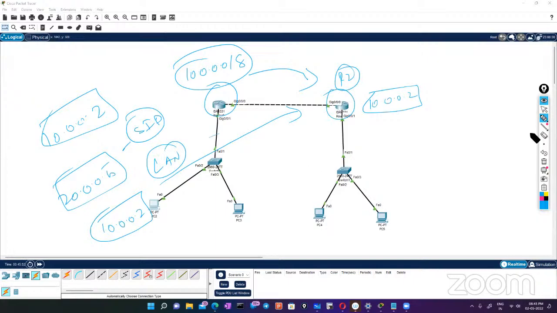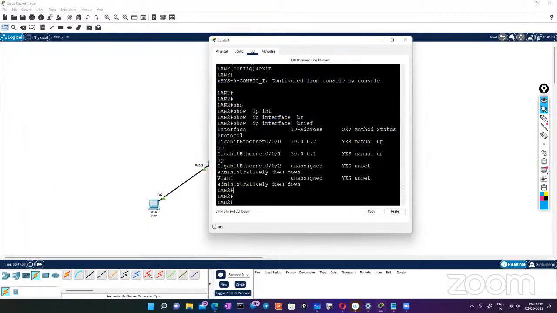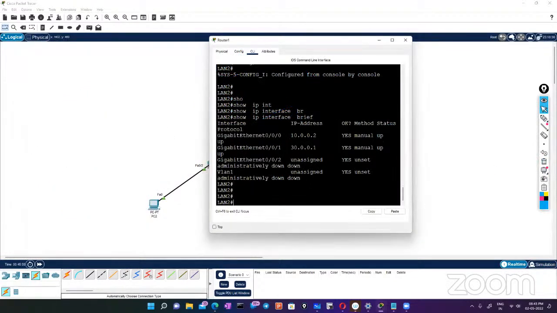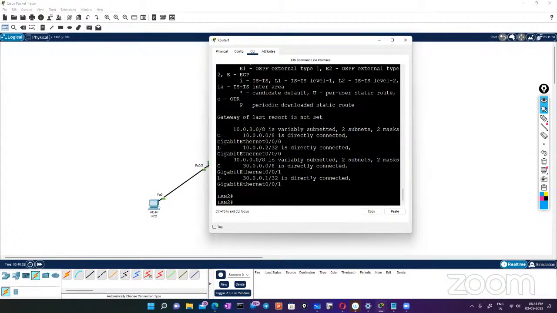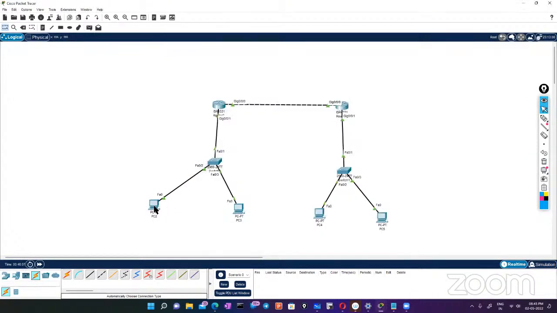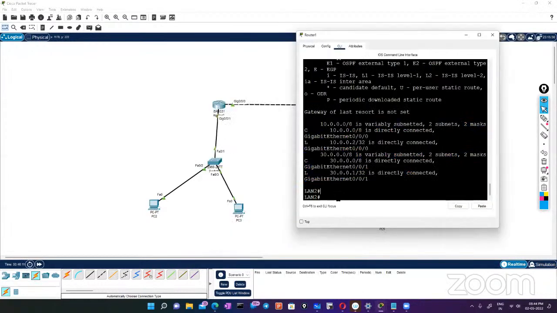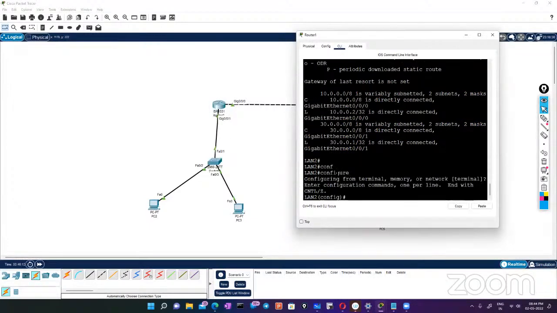If I go and check inside the routing table of R2, I do not see the 20 network, right? If you give the show ip route command here, I know only about the 10 and 30 networks, not about the 20 network. So what should I do now? I want to make this router learn where the 20 network is.